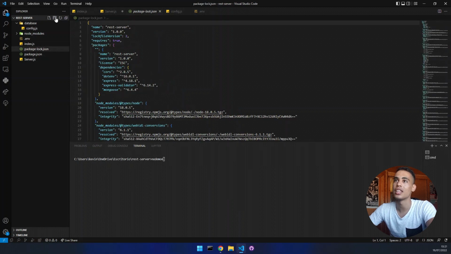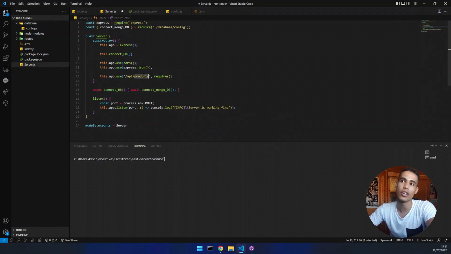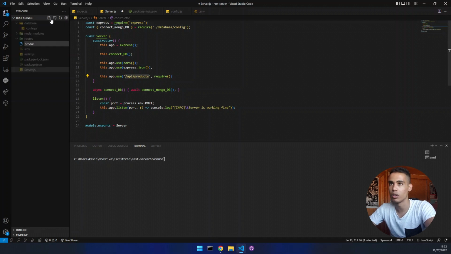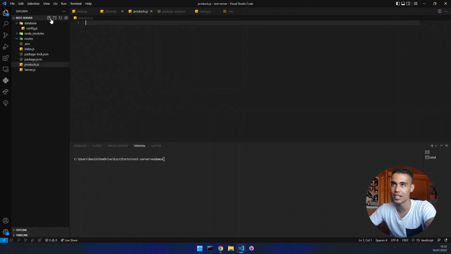So in order to create that file, first of all, we are going to do the following. We are going to create a folder called routes. And inside this routes folder is where we are going to start putting things. So here we are going to send product. It's going to be very simple, and for that reason we are going to put here products.js.